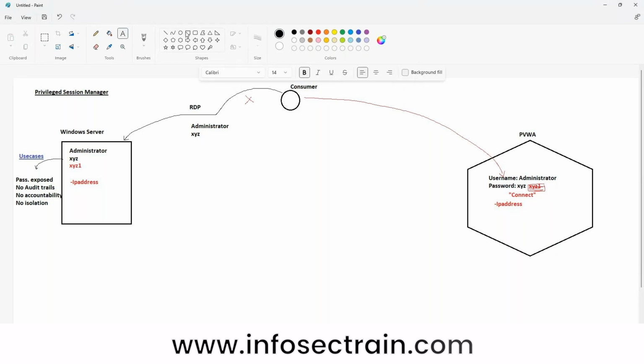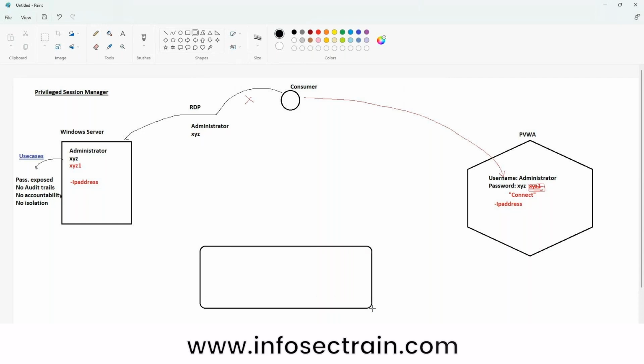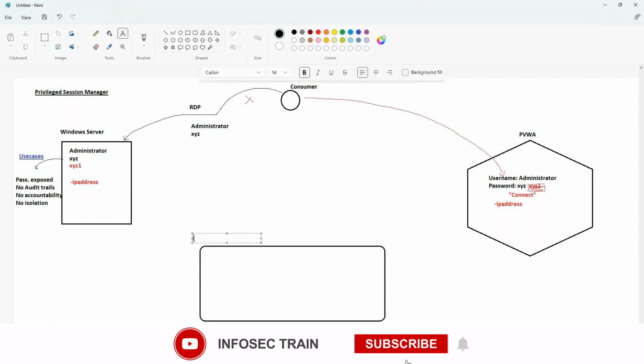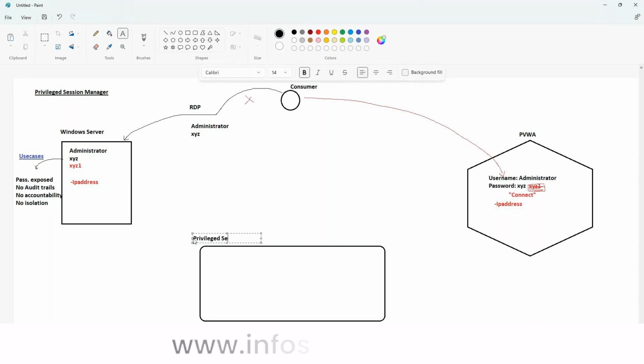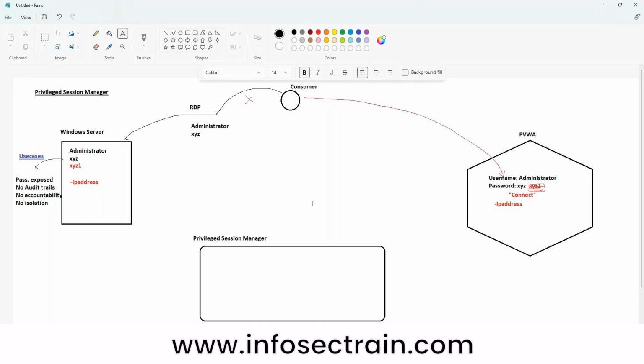There is a server, a jump server sitting in between, called the privileged session manager. Privileged session manager basically acts as a jump server between the user's laptop and the target server.